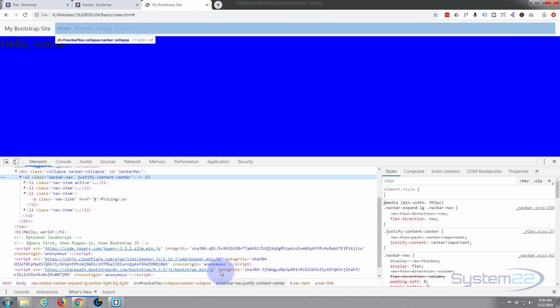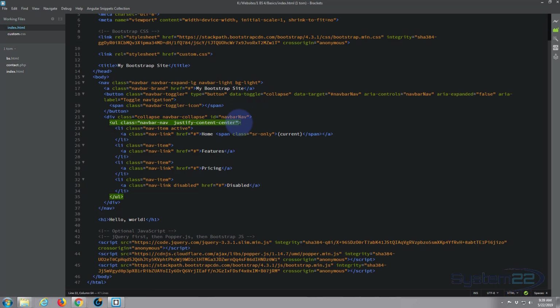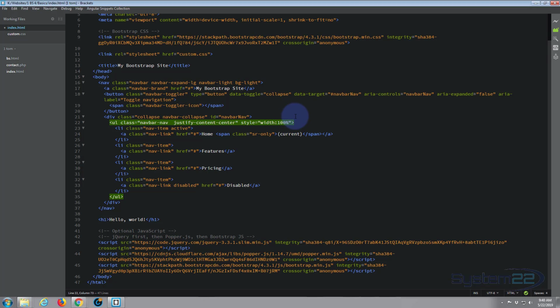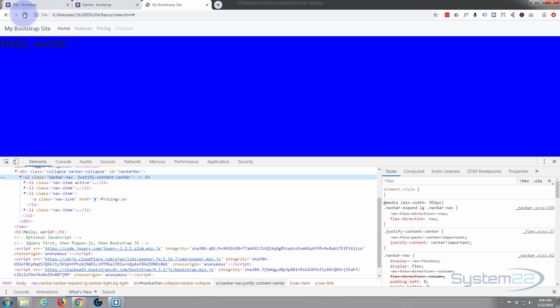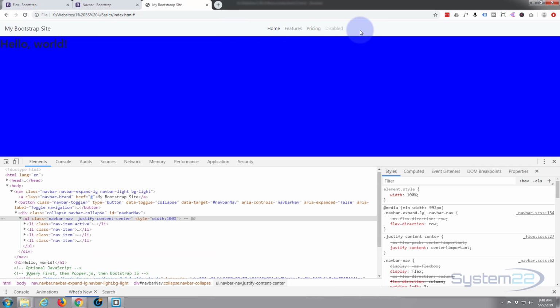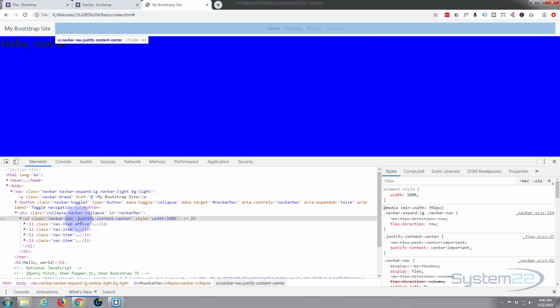So I'm going to give it a style after the last inverted comma there. You can give it a style equals, open and close some inverted commas, and inside you can put the style, which is the CSS. So I'm just going to say width 100%. Now we could put this in our external style sheet too, but this is fine for on page CSS like this. So now if I save that and we go back and I'll refresh, you see that's jumped to the middle, because now our container, when I hover over it, you see will be the full available width up at the top there.